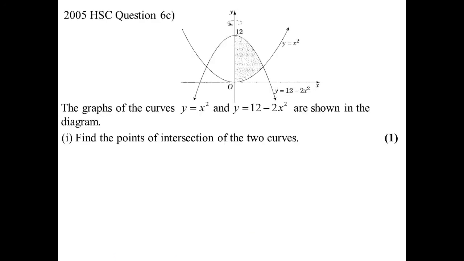Here's an HSC one. It was in a 2-unit paper admittedly, but as I say, it's no longer in 2-unit. It's now 3-unit. So we've been given 2 parabolas. I'm going to need the point of intersection. They actually told me to find it. Solve them simultaneously, and we get x is plus or minus 2. But they did ask for the points. I just put a point down. I wonder if I would have got marked wrong, because I just looked at the shaded area and thought, that's the bit I'm interested in. But technically, the question did say points. But I did say x is plus or minus 2.